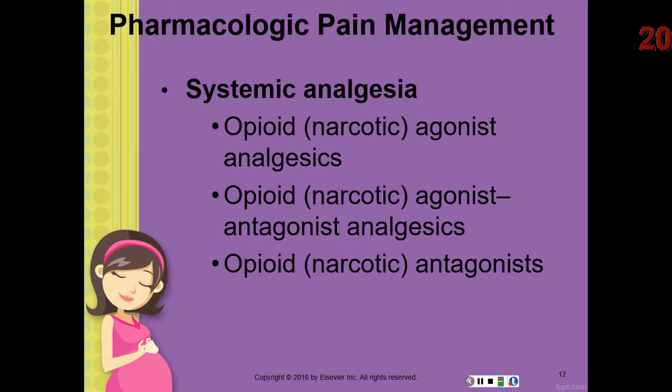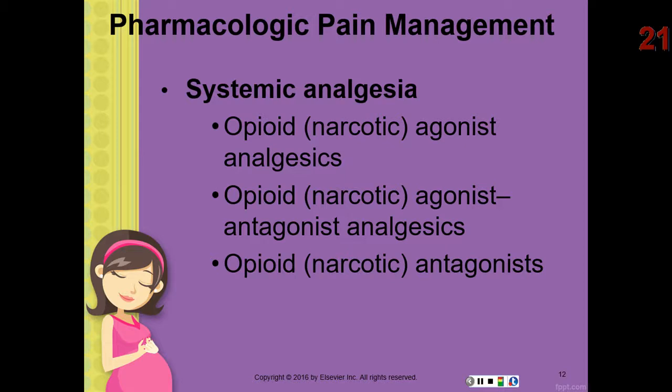That's an old drug. It has a lot of side effects. We really don't use it much anymore, and it would last a long time. We'd see prolonged respiratory depression in the baby, so we don't do that. The opioid narcotic agonist antagonist analgesics, so Stadol, Nubain, we see less respiratory depression, and this isn't going to knock them out either.